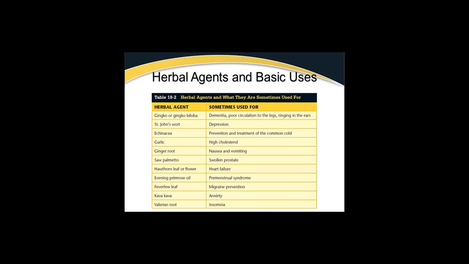In this day and age, a lot of people are using complementary medicine, and part of that includes herbs and supplements. There are some reasons why certain people would take these medications. It's listed here on the chart on the screen or in your text on 437. But also understand that a lot of times when we mix traditional modern medicine with complementary medicine such as herbs, we may not get the benefit that we were looking for. There can be a lot of interactions.